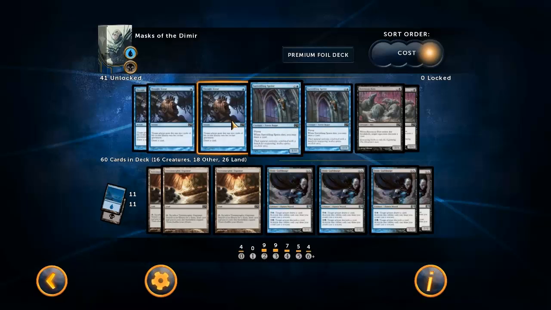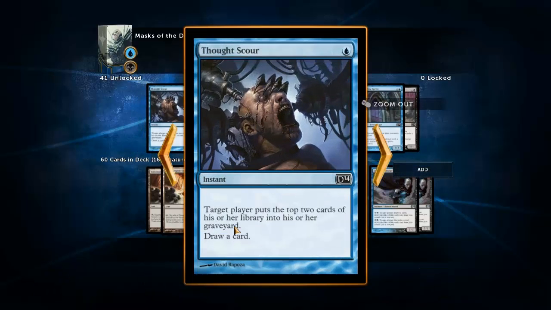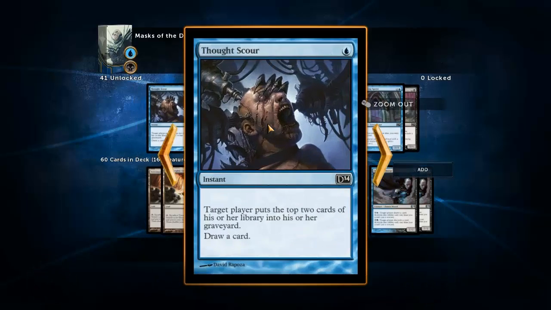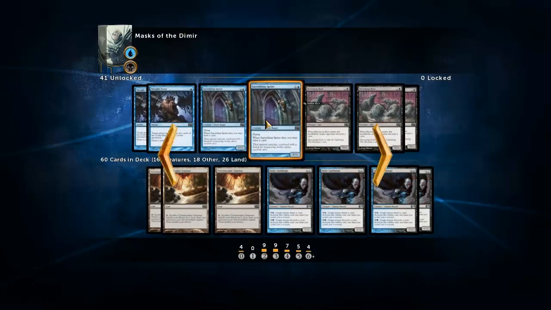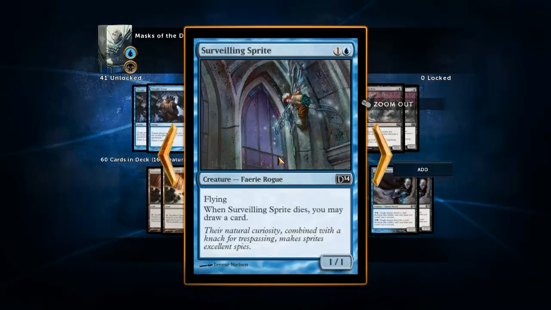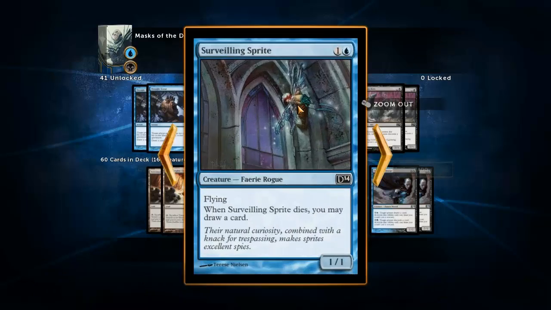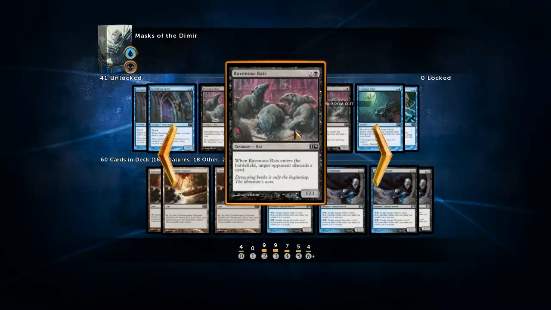But also, Scour has no purpose other than cycling itself, and sometimes I don't have the 1 mana extra left over to cast it. And Surveying Sprite, when I found myself playing it, most of the time I was just chump blocking with it just to draw an extra land. So I'd rather just run some extra lands instead of the Surveying Sprites. That's my thought process there.